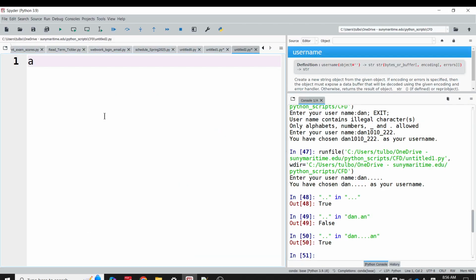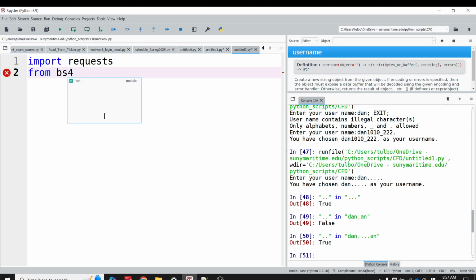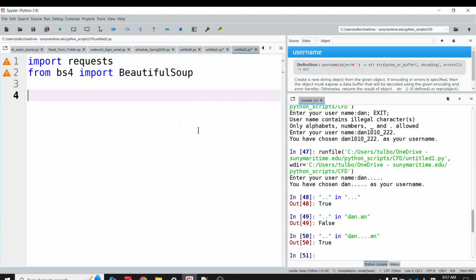let's start with requests. So import requests, and then you also need to parse the result. Last time I showed you how to parse the HTML using regex, but a lot of times when the web page is pretty big, it's hard to do it that way. So we're going to use something called Beautiful Soup. Both may need to be installed by pip install, but if you're using Anaconda Edition, this is given.